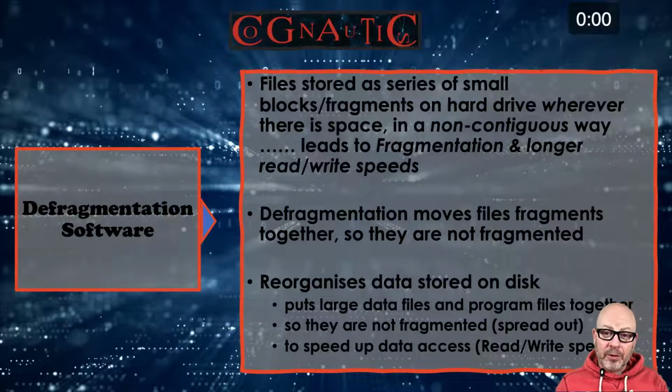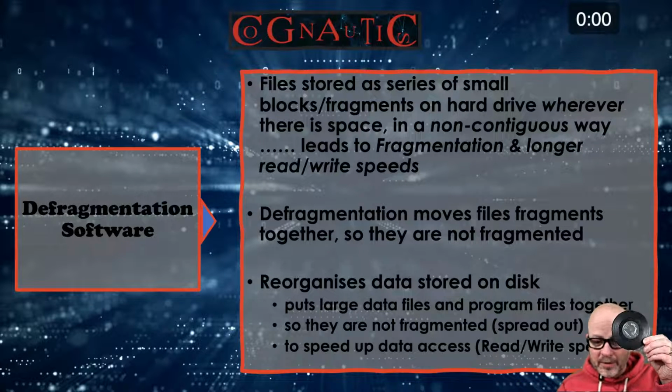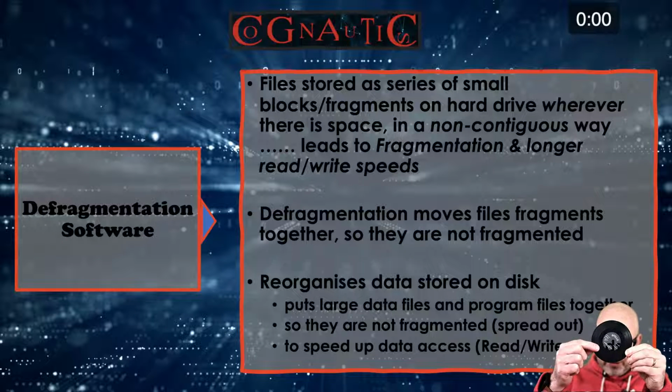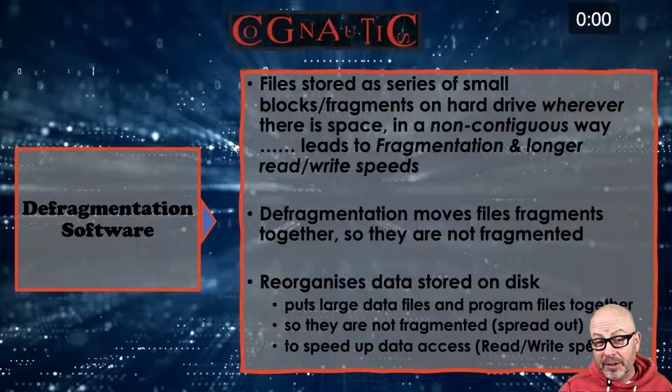So the word contiguous is this idea of the blocks being saved next to each other. Because data is scattered all over a hard drive, you might find that some of the blocks are saved here, and some are saved down here, and some are saved up here. So they're not saved in a contiguous, linear way. Those blocks could be dotted all over the hard drive. And as long as the CPU knows where they are, with the indexing it does, it's like a telephone directory where the location of each of those blocks is stored, then you can open things.